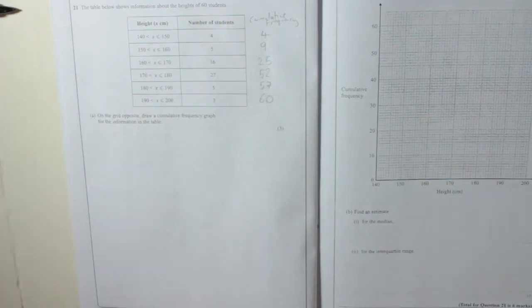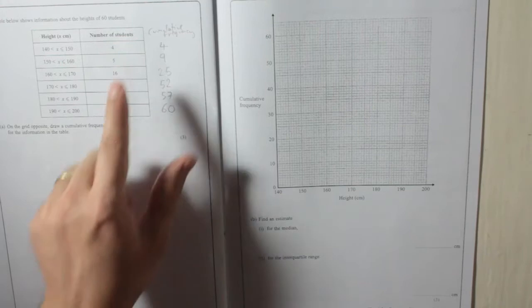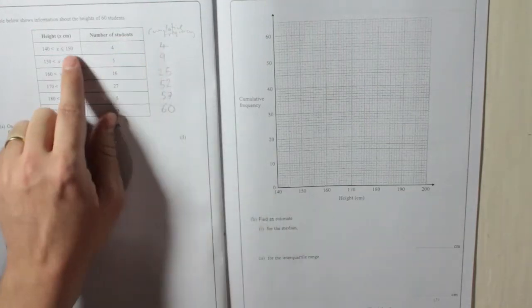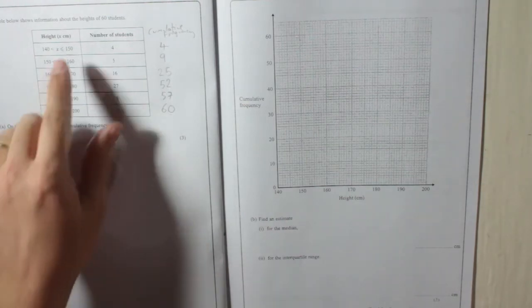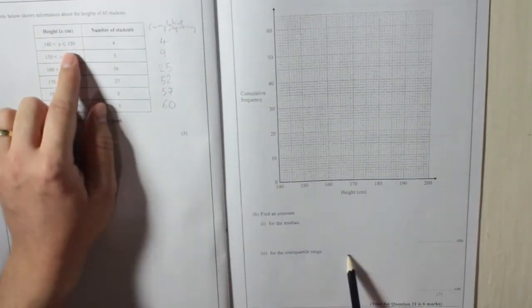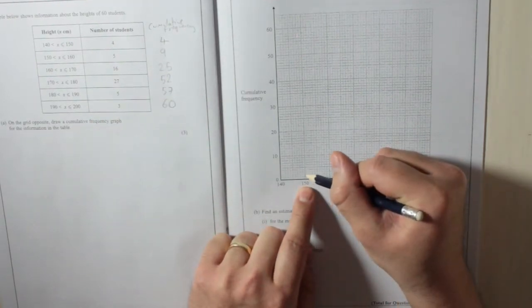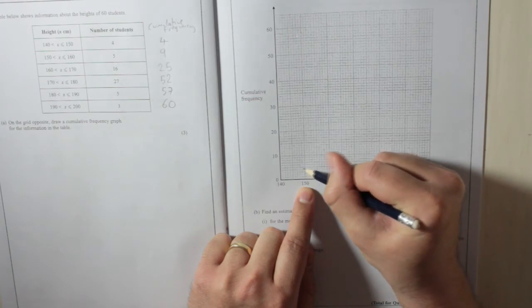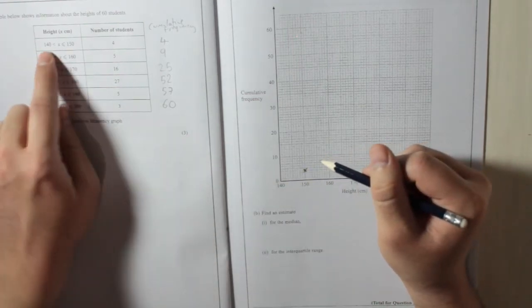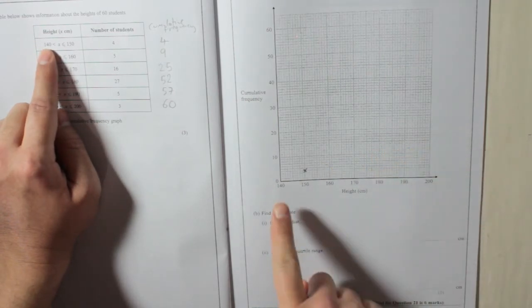So we've got it. Now to plot it, you need to know what to plot against what. You plot the cumulative frequency, not these, the cumulative frequency against the larger number. People want to do midpoints all the time, but it's not midpoints for this. Use the larger one. So 150 goes against 4. Checking how far up they go each time, they go up in 1s. So 1, 2, 3, 4. Now the lower number, the smallest number in the whole thing, 140, has to be 0.